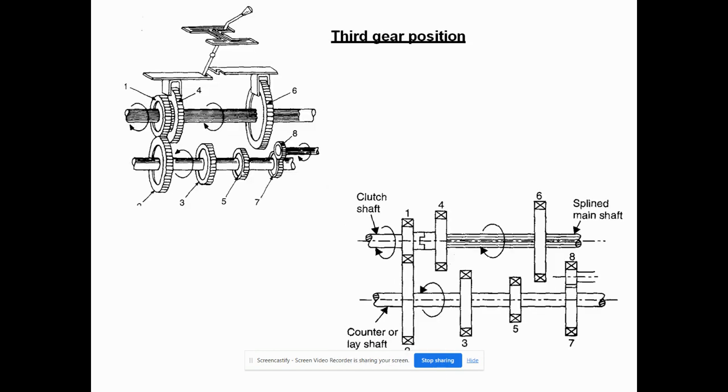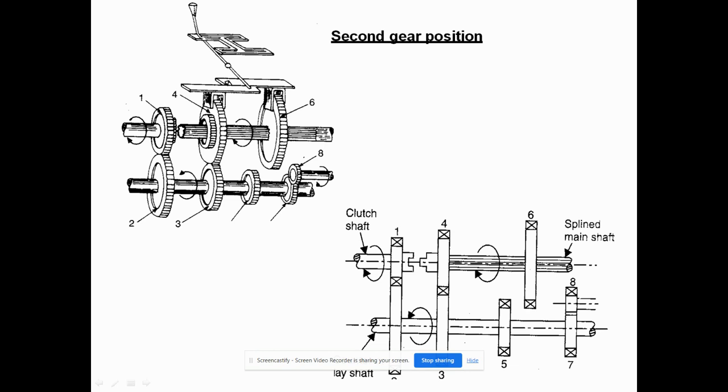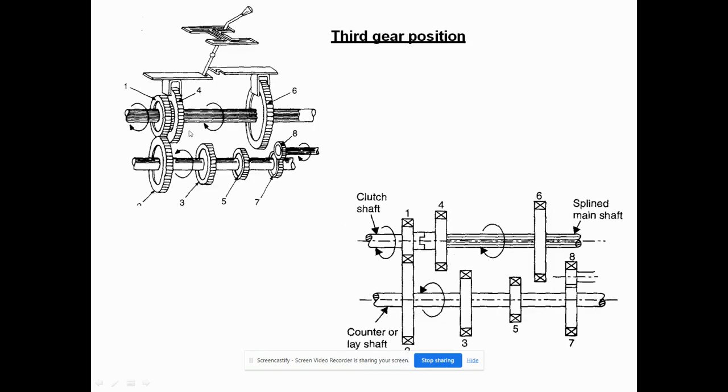What is going to happen if we apply the third gear? As we saw earlier, there is no contact between 1 and 4 on the main shaft, but after applying the third gear, the 1 and 4 will be in contact with each other along with the counter shaft. This is the counter shaft, that one is the second one, and these three will all be in contact with each other, and all the remaining are disconnected except 8 and 7, the small gears. Okay, this is for the third gear position.